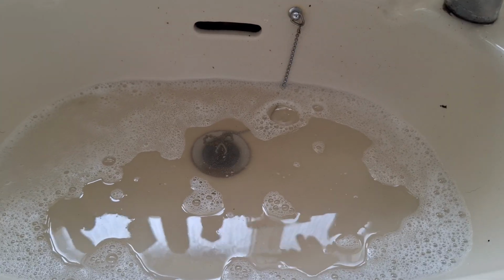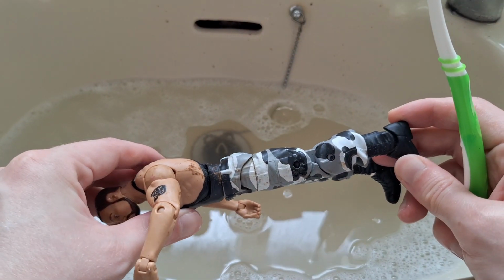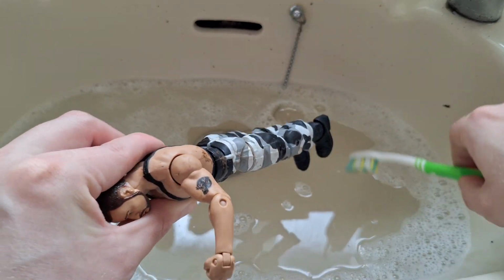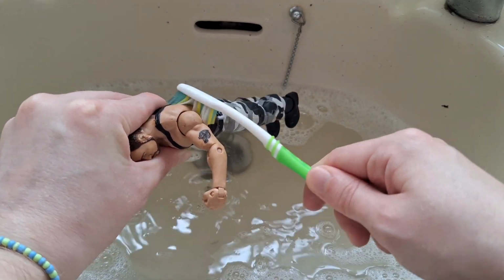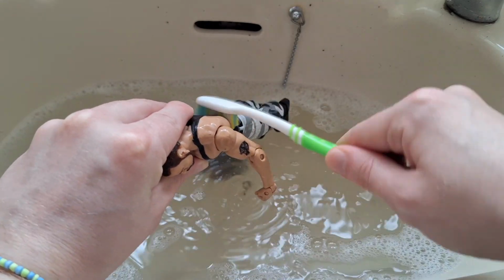So Bushwhacker, whichever, let's tackle that. Looks like you've had a really bad accident. Careful with this because I don't want it spraying all over the place. It's come right up.